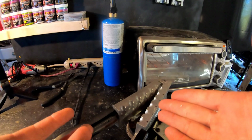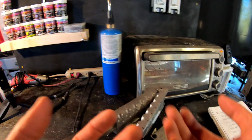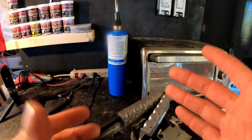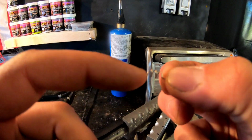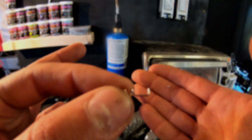I don't know if y'all noticed that I had my mold sitting on the hot pot. When it's heating up, the mold gets hot too, so it makes the lead not stick to the mold as much, so when you go to take it out, it doesn't get stuck. Another component that you need, these are like $8 for 100 of them. It's the screw lock. This is what the head of the worm screws to, and then the hook point is what makes it a full Texas rig.